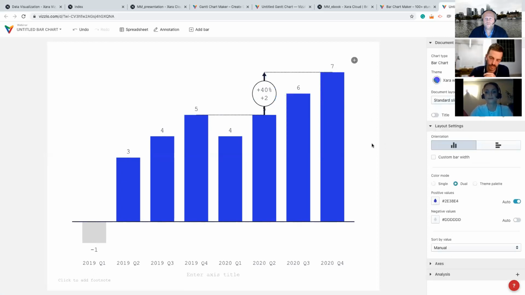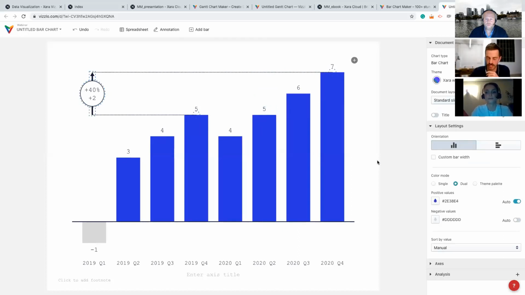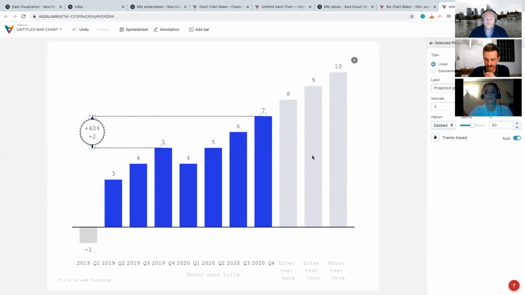Besides just adding these arrows and text that you can move to wherever you want, you can also give us a projection and say something like, hey, we're looking at 2021, so let's give an outlook. And Vizzlo does some intelligence for you. Just add a projection here, and then give an outlook about how it's going to go with your business.